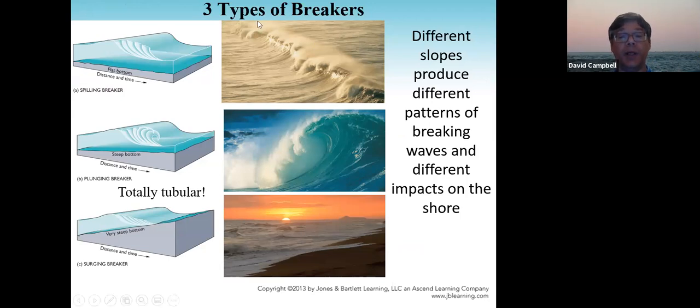Again, our spilling breakers, a lot of that energy of the wave is getting lost as the water tumbles down the front. By the time it gets all the way to the beach, that's not too hard on the beach, that coming in. Plunging breaker, somewhat more energy there. Surging breaker, hardly any of the wave energy has been lost before it's crashing into the shore there.